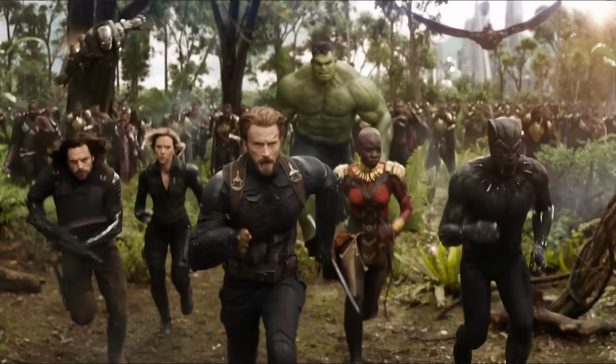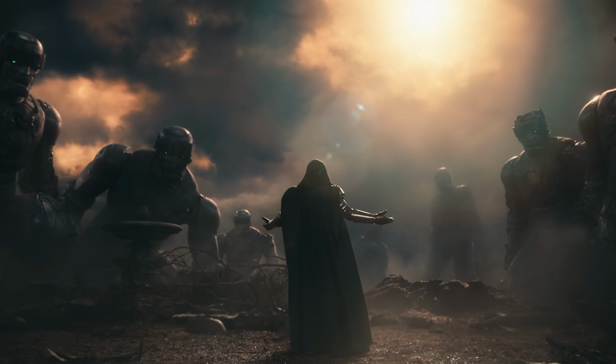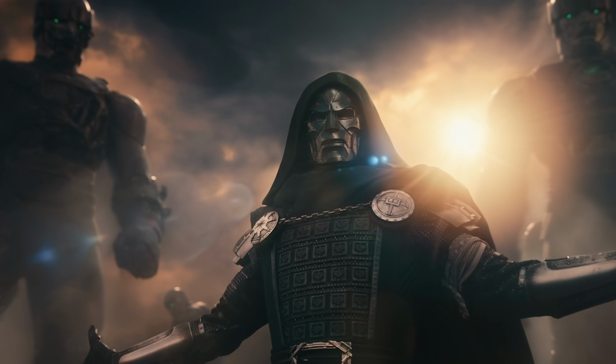I'm really interested to see if there's going to be any updated scenes in Avengers Endgame Encore, like the deleted scene I mentioned for Hulk. There might be, as well as maybe even a little bit of him in Avengers Doomsday. He isn't confirmed, but I would love to have him.